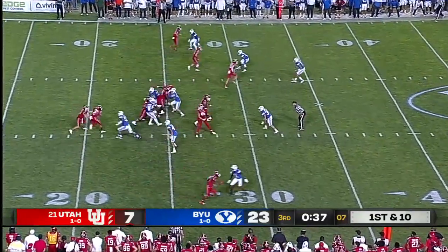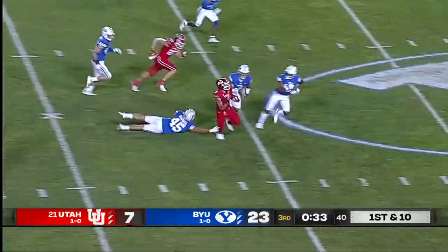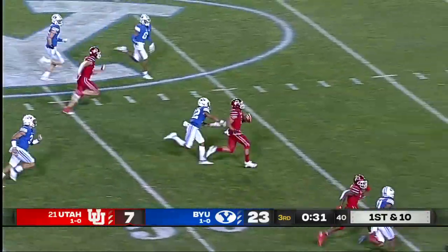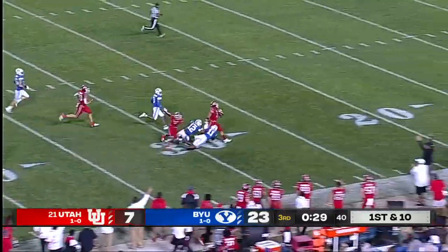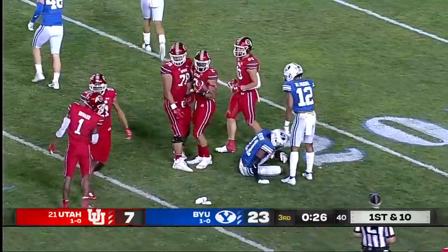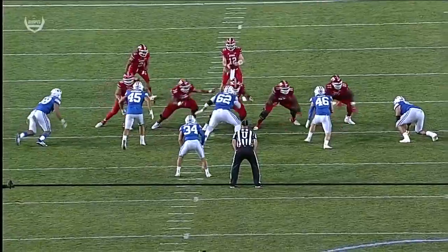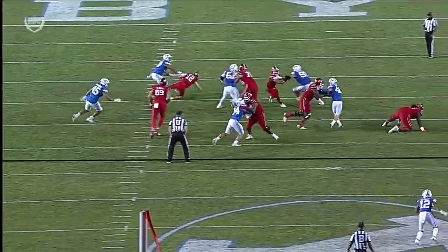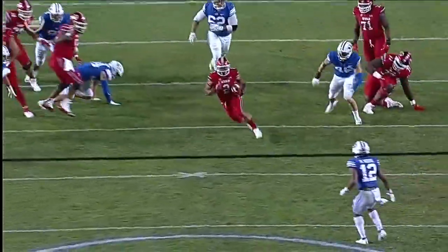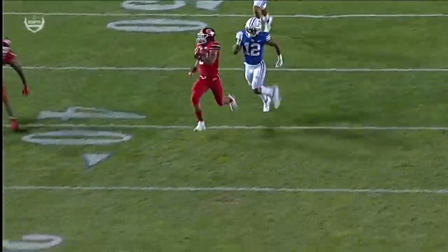This place is getting even louder. Into the backfield — Bernard made a couple Cougars miss and breaks off a good run. Bernard across midfield. There goes Bernard, inside the 30. Wow — that could have been a loss. And Makai Bernard doesn't want this game to be over quite yet. 51 yards. A subtle move in the backfield to force a missed tackle — because he looked like he was going to be stopped back there right away. Timeout for an injured player.